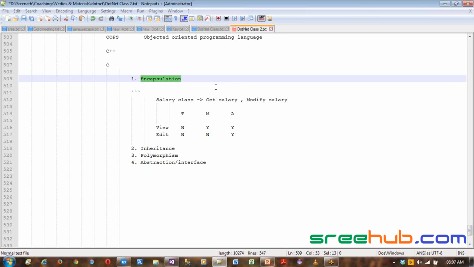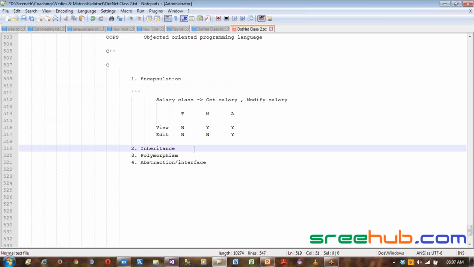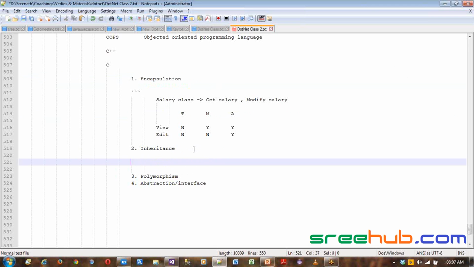If there are no questions, now let's move to the next one, which is inheritance. Now what is inheritance? As the name suggests, you can actually get the features of another class into the class which is the child, which means inheriting something, right?